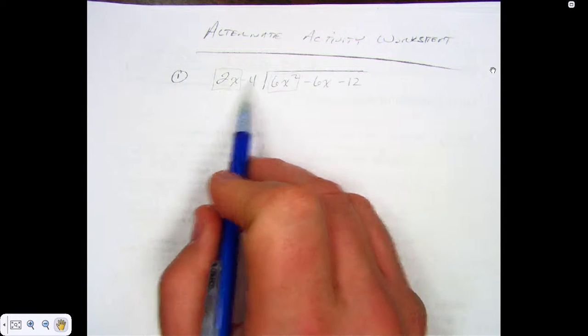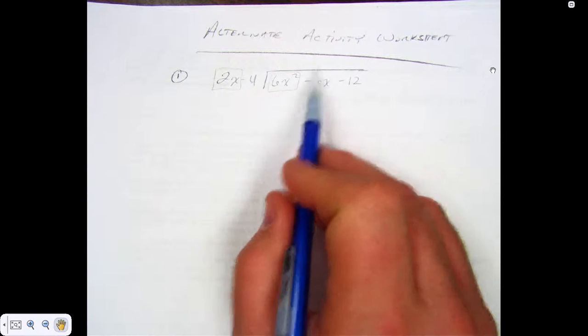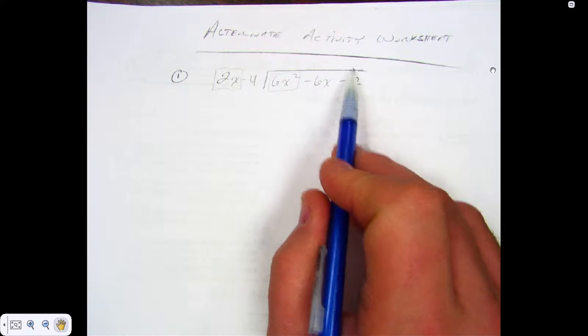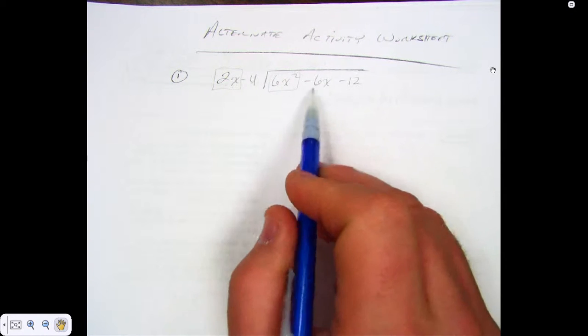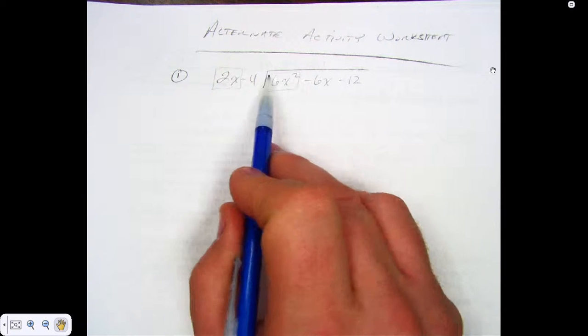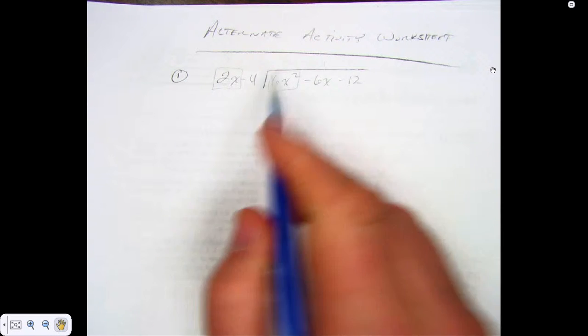And since I have two terms here, I know when I multiply through by whatever I put right here, I'm going to put it above the second one. If there were three terms here, I'd put whatever I get above the third one. So right here, I'm going to put whatever I can multiply the first term by to get the other first term.